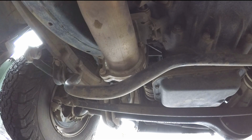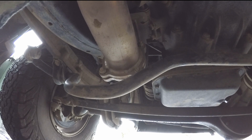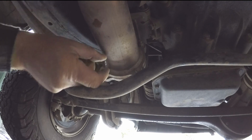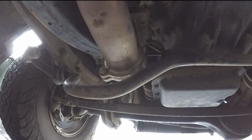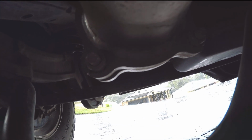So you can see here, I can twist that around a little bit. If I hold that around there, that'll give me a little bit of room. I'll do these nuts up. Righto. As you can see here, they're a little bit offset, which is the way we want to go. So we'll do that in the next section.